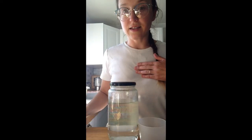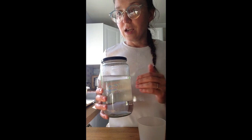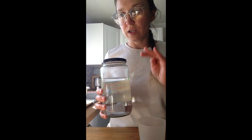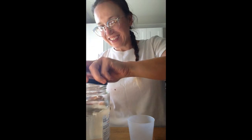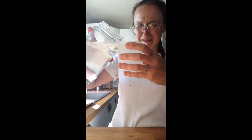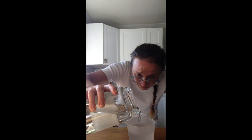Okay, it is 6 o'clock exactly. So this is 3 cups of water with 4 tablespoons of Epsom salts. Okay, so it's all mixed in there, and it's 6 o'clock. So this is my first 3 quarters. That's good, gross. When I was making this, I was already cringing. Oh, it's not gonna taste good. Okay. This is the first one.